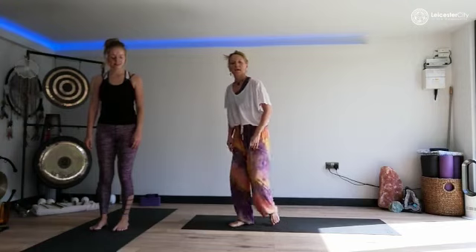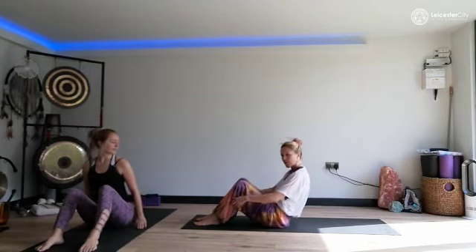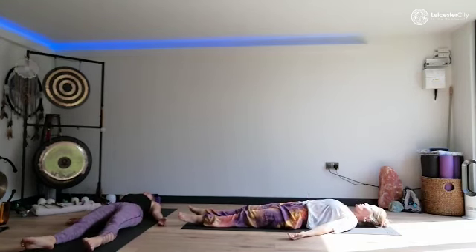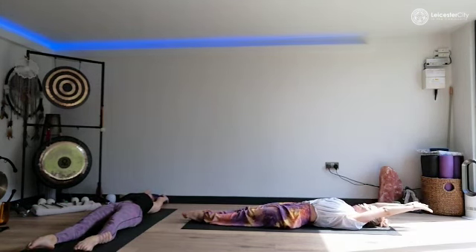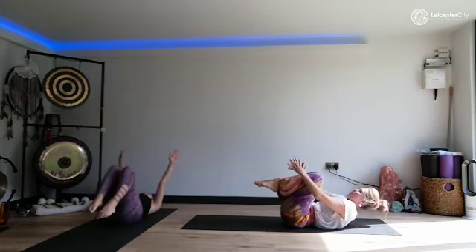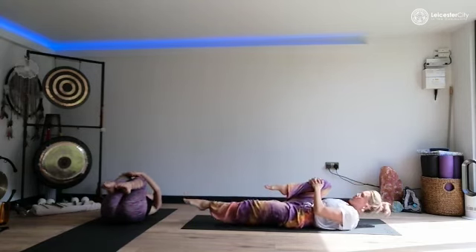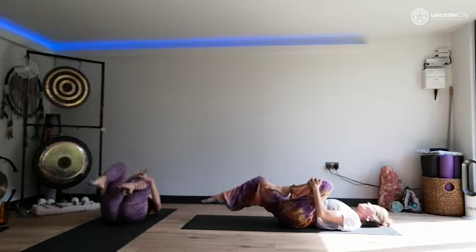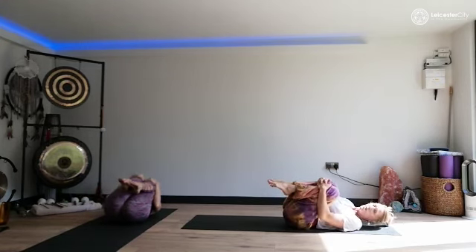Really well done. Now that we've completed the dance, we need to cool ourselves down. So coming down onto the floor — if you have a mat, lie yourself down on your exercise mat. If you don't, that doesn't matter at all, just find a really nice comfortable place to lie down. And stretch your arms out behind you, stretch your toes out, full body stretch. And then let's bend the knees, bring the knees into the chest, lift your head up to your knees. And then let go of one of your legs — doesn't matter which one — stretch that out and cross over. Stretch the other leg out. And bringing both knees in again, have a little rock from side to side.